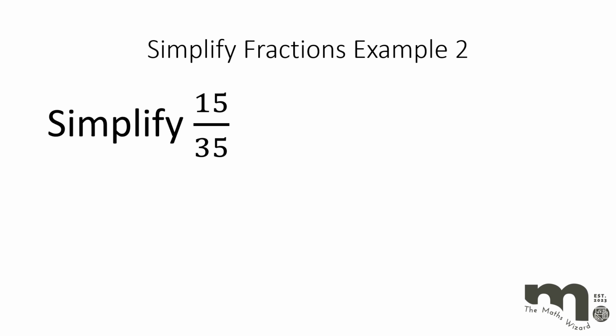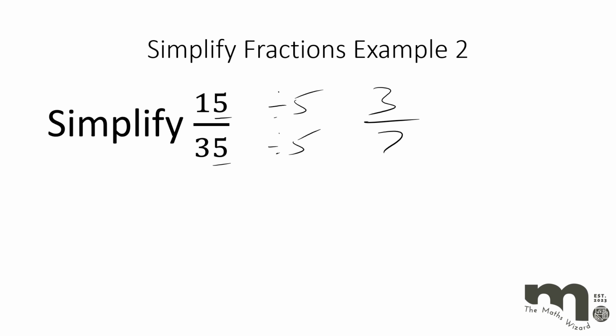Now you might get numbers that aren't necessarily even numbers when you're trying to simplify. So if we look at this example here, we've got 15 and 35, and you might have noticed that we've got 5 on the end of each of our numbers here, which means both numbers must be in the 5 times table. So if we divide that one by 5, and then divide that one by 5, that will give us 3 over 7, and we can't go any further with that one.